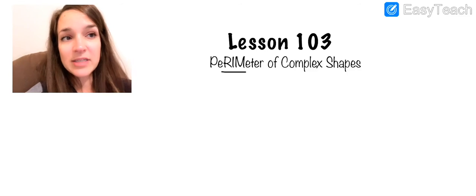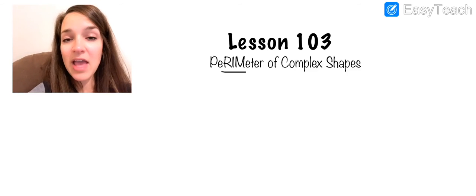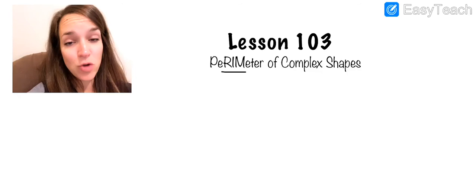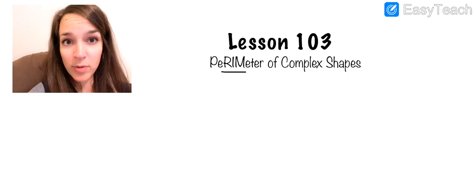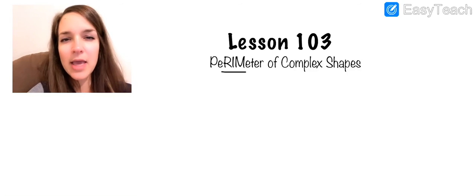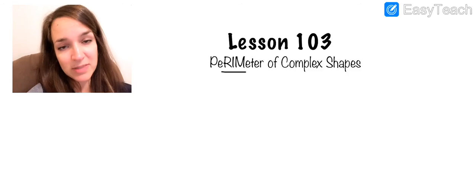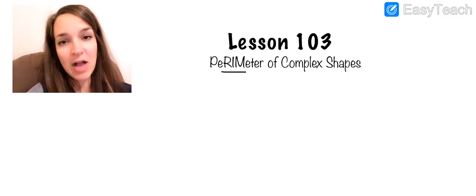So these are going to be shapes that look a little different and have a side or two that are missing, and you have to determine before you can calculate the perimeter. So we're going to get into how we use properties of shapes that we already know to help us determine those missing sides, and then we can calculate the perimeter. Okay, so let's look at a couple of examples. Since you already know perimeter, I don't have to give you a whole bunch of background here.